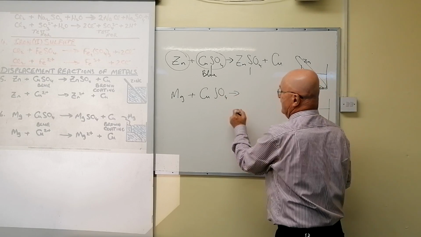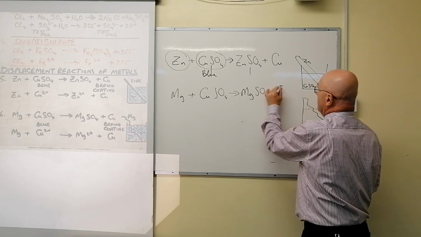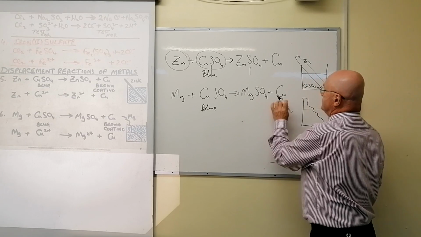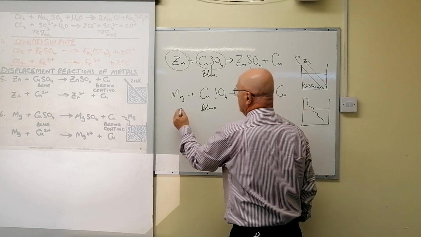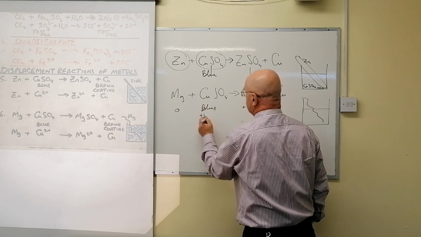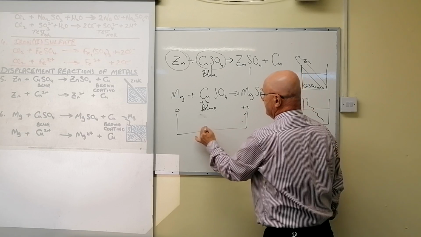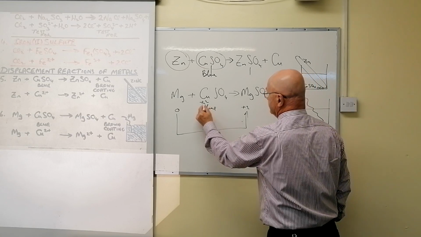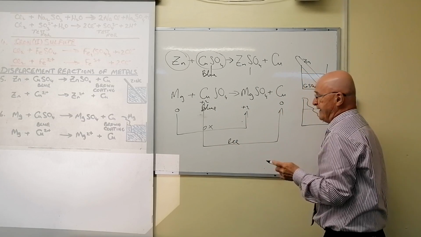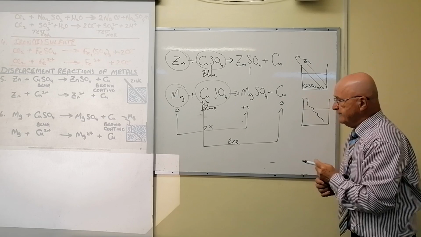And what you'll find, as in the last time, you'll get magnesium sulfate, and you will get, of course, a copper as well, okay? And remember, that's blue. We've told you already that's blue. That's blue in colour, and you know that the specks of that will be there. And as before, that went from 0 to +2, and the copper goes, let me put it in there, +2 to 0. So 0 to +2 is an increase, that's oxidation, okay, and +2 to 0 is reduction, very good, so that's a redox reaction. So the metal has been oxidized and the copper sulfate has been reduced, or the copper ions have been reduced.